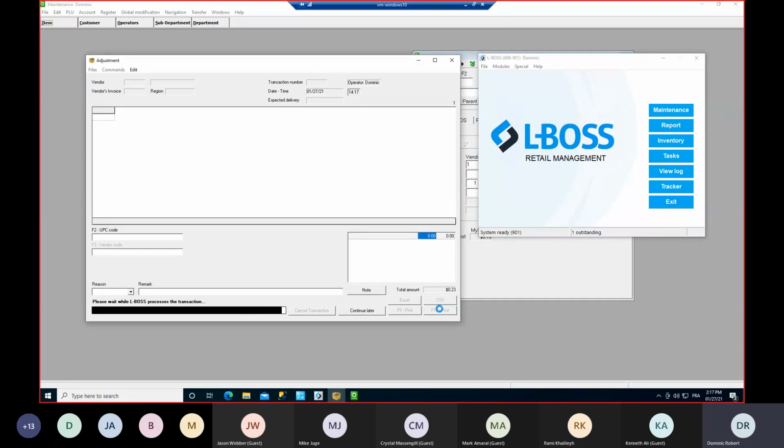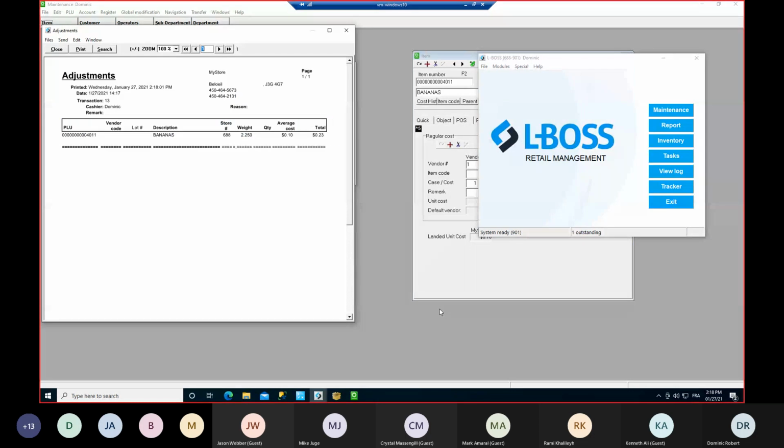So yes, you can use decimals and fractions for pounds, or kilograms if you're using kilograms. And when you're using a weight item, it will list the quantity under the weight column and not the quantity column.